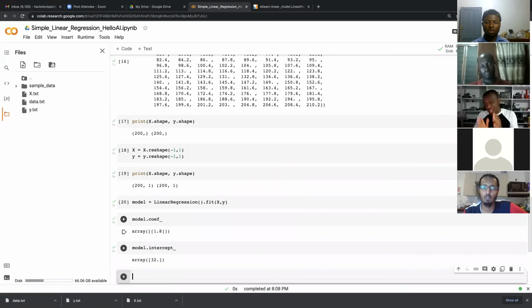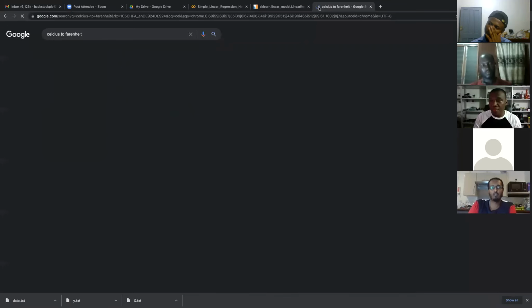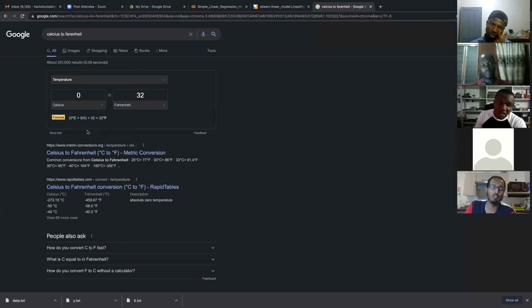Now, let me disclose to you what data I gave to it. The data I gave to this model is temperatures in Celsius. The X are temperature values in degrees Celsius, and the Y are the corresponding values in degrees Fahrenheit. Let's see what is the conversion between Celsius and Fahrenheit. To convert from Celsius to Fahrenheit, you multiply the Celsius value by 9/5.